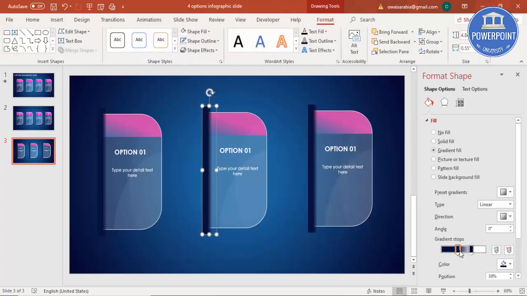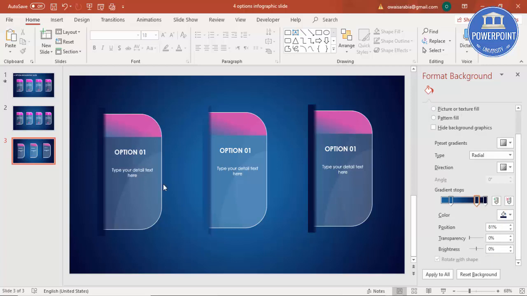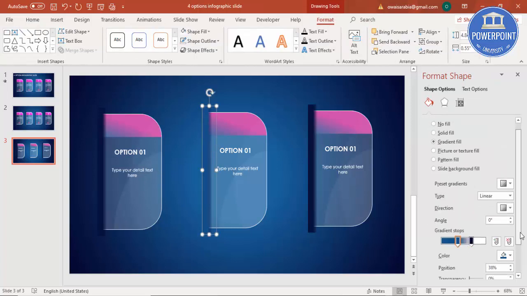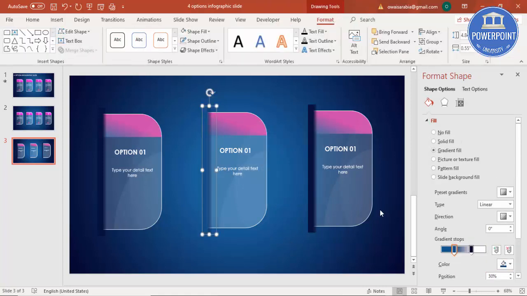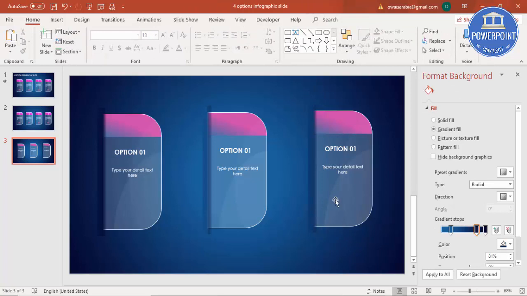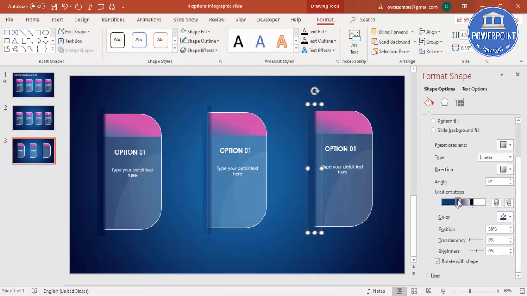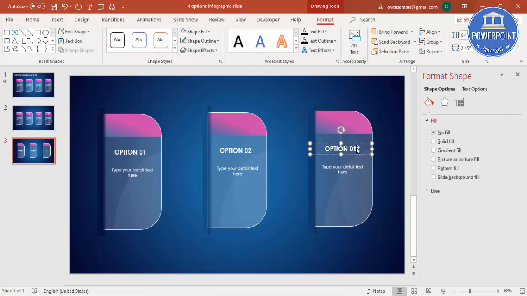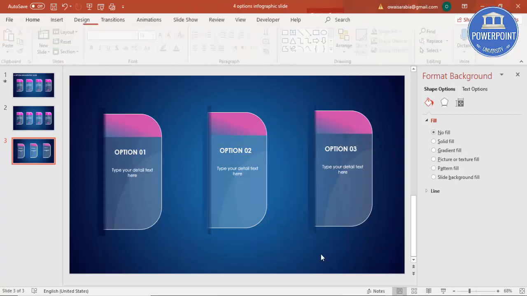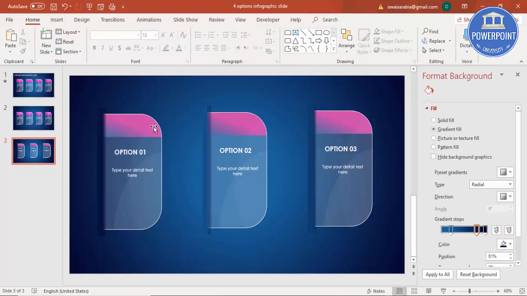And this color also we need to change according to the background. I will select this color, so you can see here it is blending in the background. If it is not, you have to just do some corrections. And this also, I'm just going to select this background and you can just move something like this so that it should blend. Now once you do this, just change the text to 2 and 3, and then you can give an animation effect.